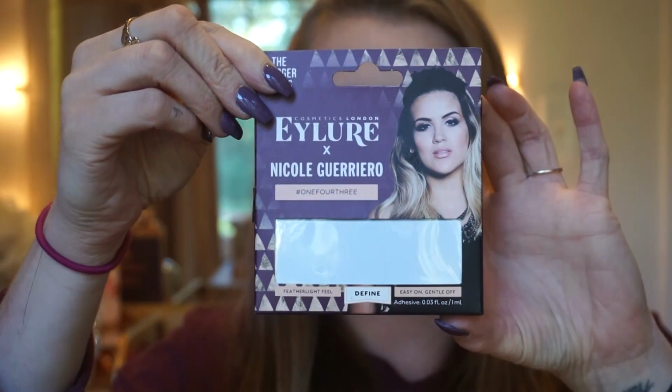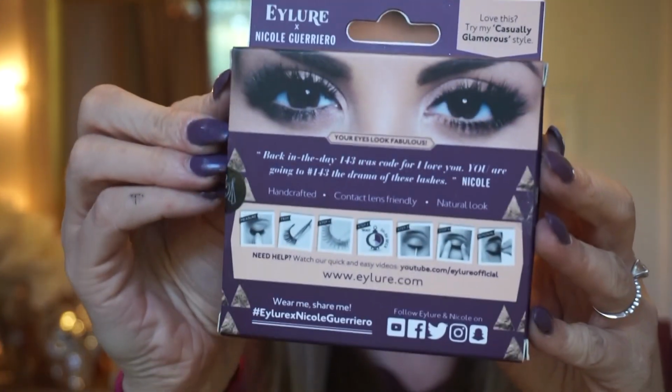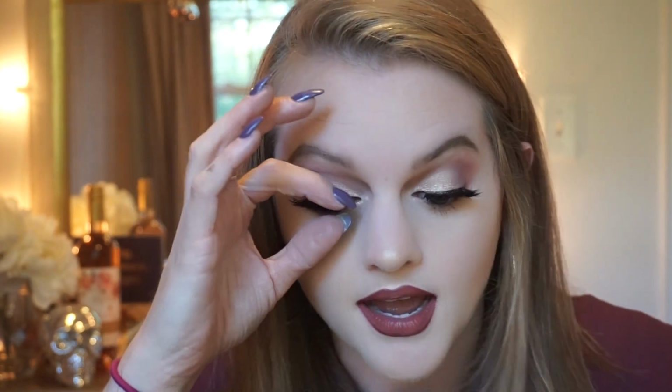That is the finished look. Oh, and I forgot to tell you guys what lashes I'm using. These are the Eyelure x Nicole Guerrera #143 lashes. And I got these actually at Walgreens. And I think they were maybe $7 or $8. And yeah, they are super fun and fluffy and fluttery, and I really like them. They'd be perfect for going out or just whatever.